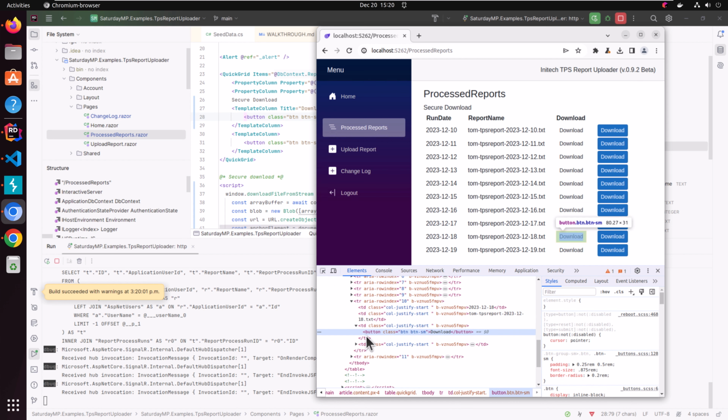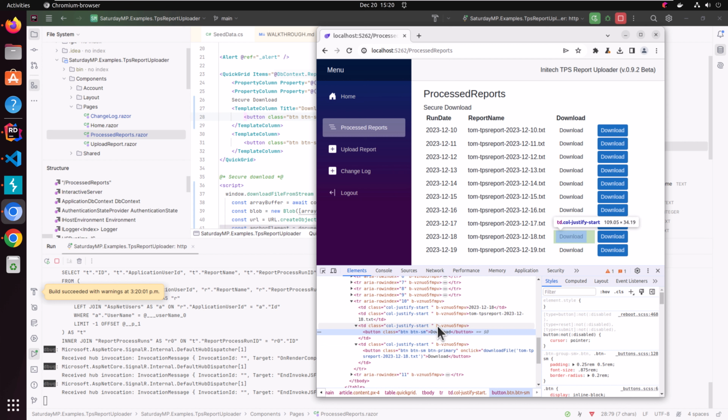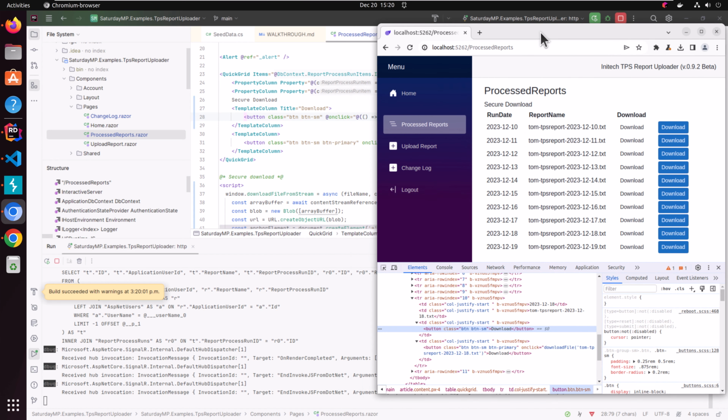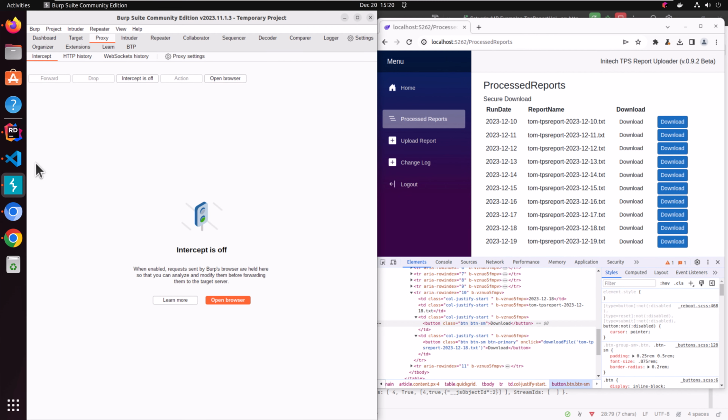You can see this one just has a download button, and this one has the actual file name on it. So there's actually no file name to do anything with. And then if we look at the actual, where's Burp Suite? I'm going to click this download here.